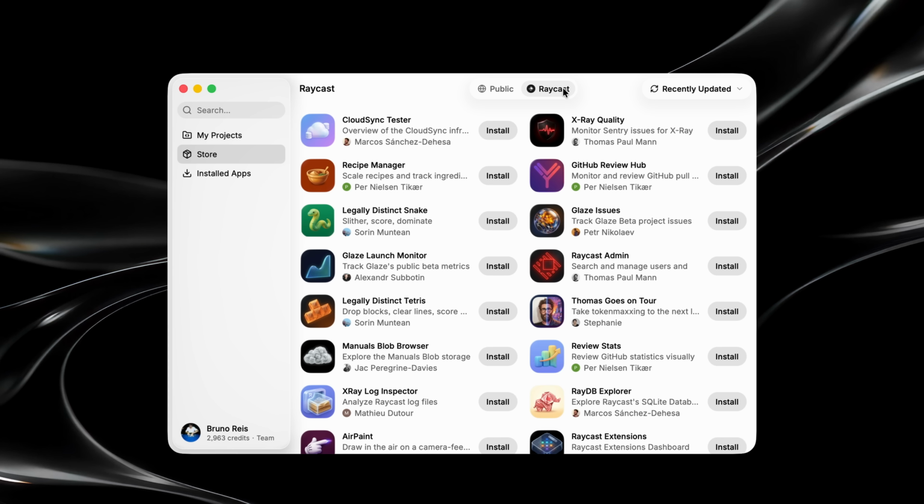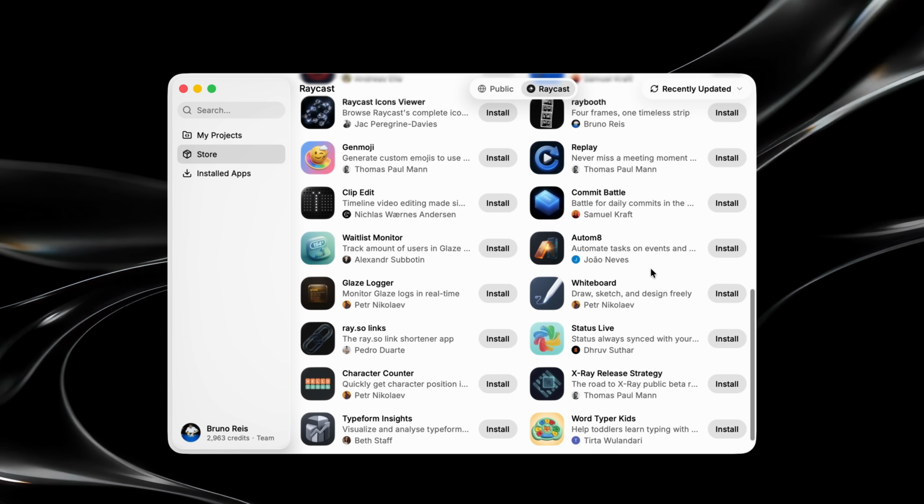If there's something to fix, well, you can quite easily just tell Glaze in the chat to fix it for you. Here at Raycast, we already have a bunch of internal tools that we've created for our team, and the public store has more and more apps created by our beta users every day. It's easier than ever to create your own tools and optimize your workflow with AI. We believe Glaze takes this one step further by letting every obsessed toolmaker create their own desktop apps just the way they want it.